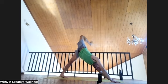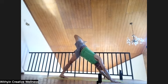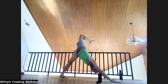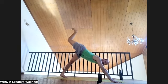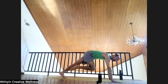Play, circle the ankle, circle the knee, enjoy the stretch. Shoulders are even. Inhale, extend the left leg. Exhale, flex the foot. Toes are down. Breathe in. Breathe out. Draw that left knee in. Step it between your hands.